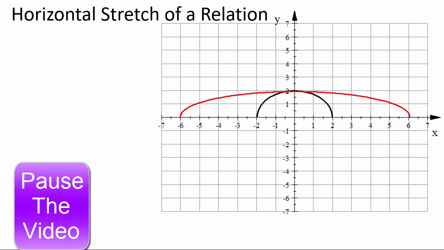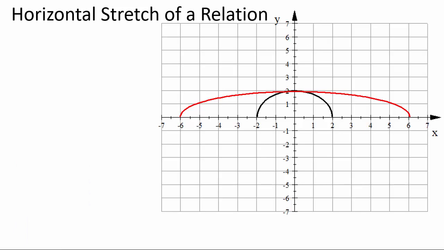Again, the y coordinates are unchanged, which means whatever changes you make are happening on the inside with the x. Because everything is a parallel structure between x and y, it should give you a hint. Remember, in the vertical stretch, we had y divided by b, producing the vertical stretch or vertical compression, depending on whether b was bigger than 1 or b was between 0 and 1. Pause the video and see what will produce this kind of stretch. All right, let's take a look.